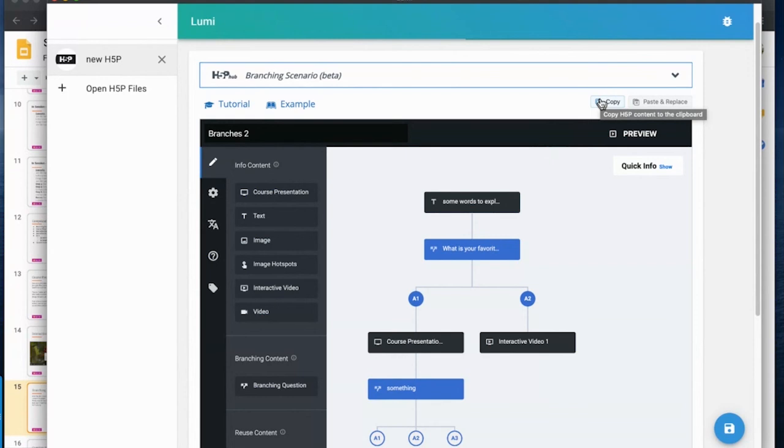It's kind of cool. But I don't think it works from Lumi to the H5P interactivity experience. I don't think you could copy with that button here and paste up there. I think it only works internal to the tool, if that makes sense. So I can copy in Lumi and paste in Lumi, or I could copy online in the activity and paste in the activity online. It's kind of weird, but whatever.